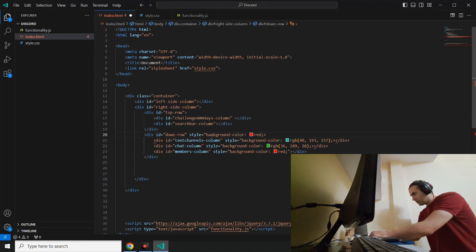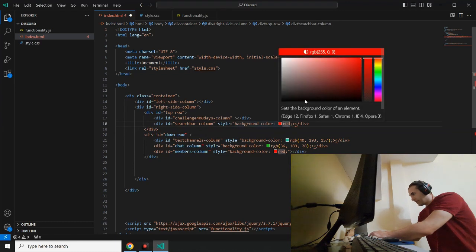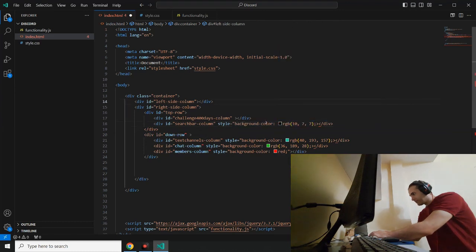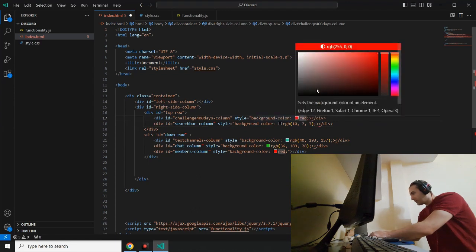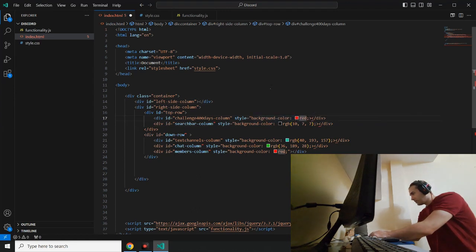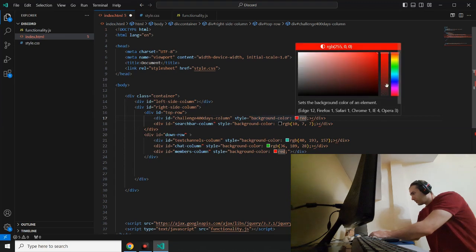I think this one doesn't need to be colorized because this is the parent tag. It's the container actually, but this one can be like black. Purple.